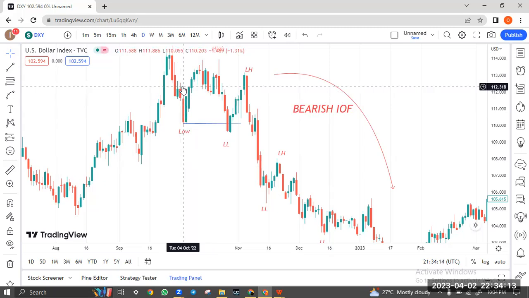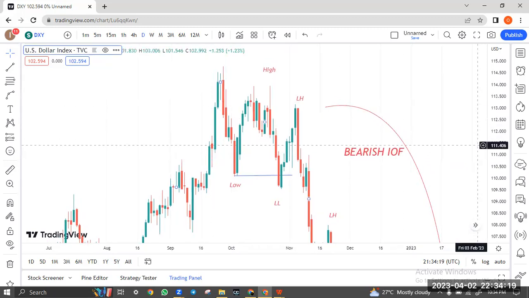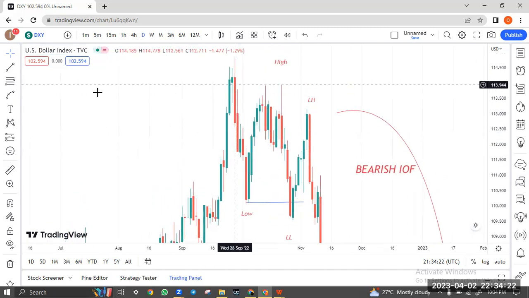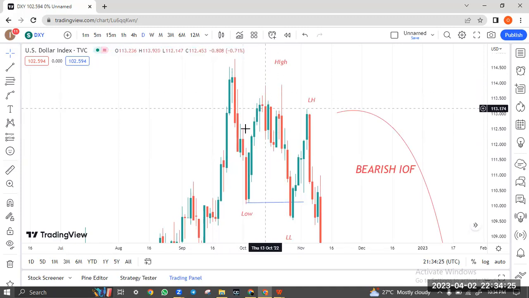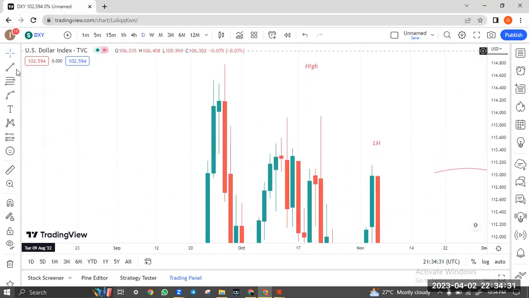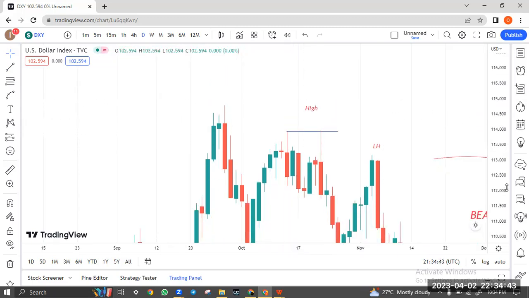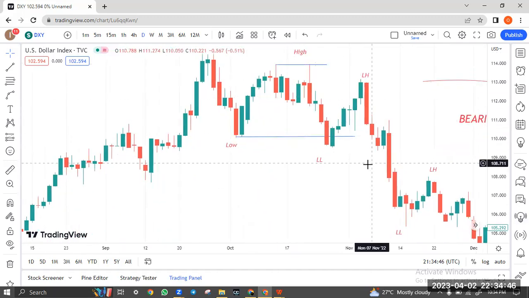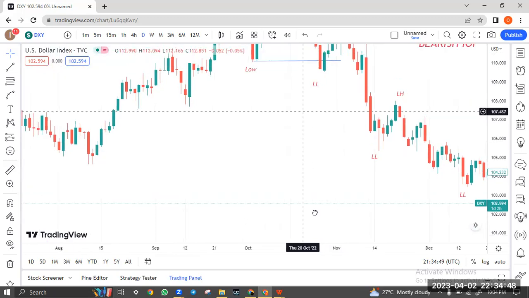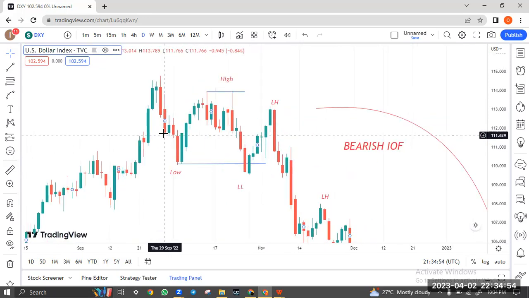So in the previous slide, don't forget I said that price moves to take out liquidity and to fill up an imbalance. Observe when they took out this high. Look at this high. It looks very tiny, but they took it out. This is where retail traders think it's a resistance and they will place their stop loss here. But look, they took it out and they went down with speed. So price, at this point, came to take out liquidity.